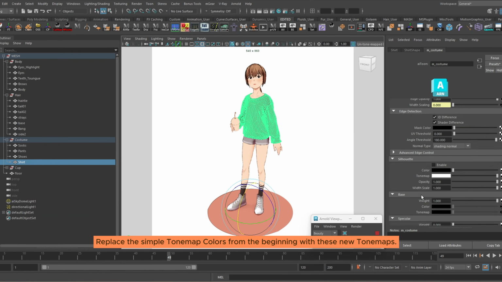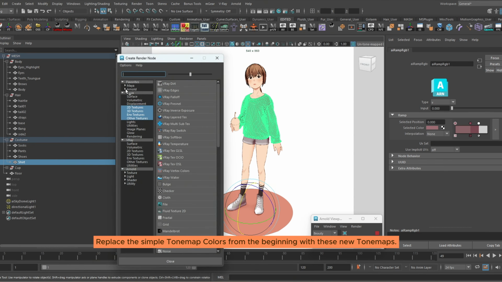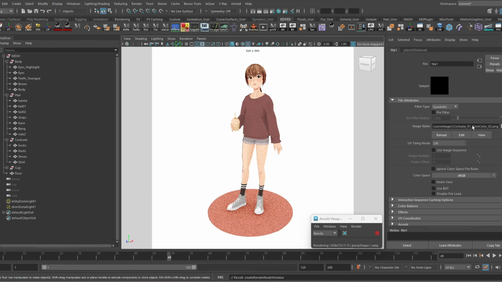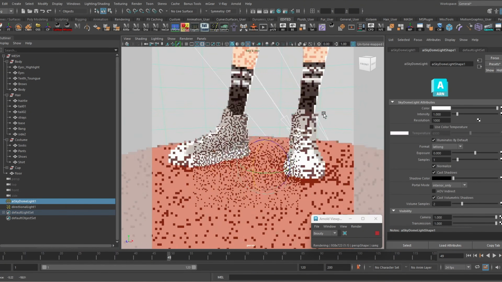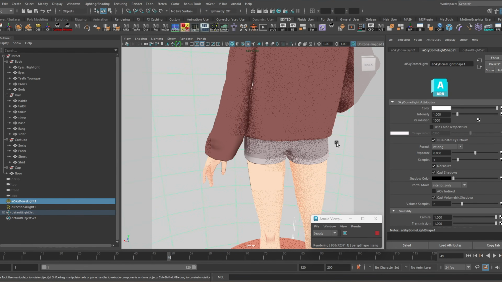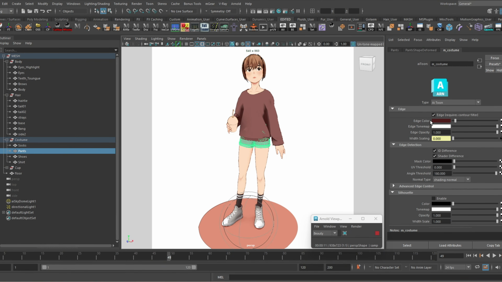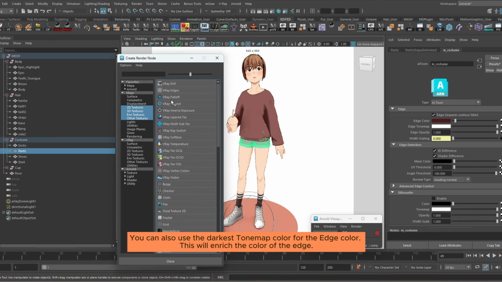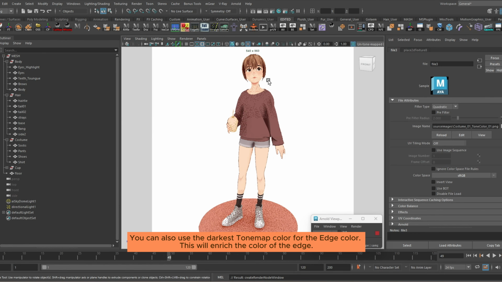Replace the simple tone map colors from the beginning with these new tone maps. You can also use the darkest tone map color for the edge color. This will enrich the color of the edge.